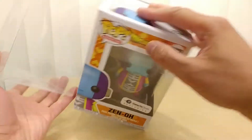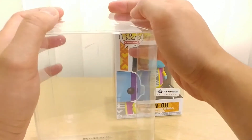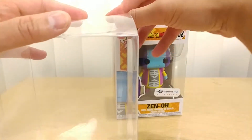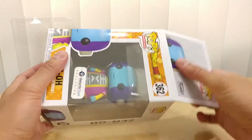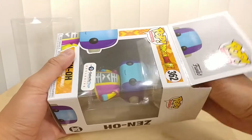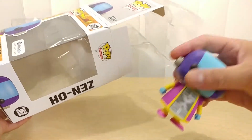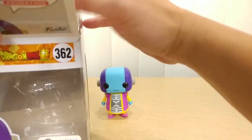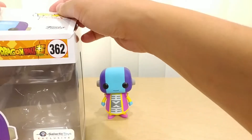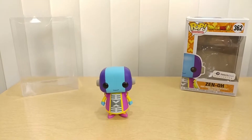I doubt they're even making money off of the Funko Pop itself — that's why I said it's overpriced. So let's get on with the unboxing. There's a double unboxing, I guess. I know many of you are very careful with unboxing these things, but I'm not because I like to display my Funkos. So here is Zeno right there. Let's put everything back together neatly — there it is. Let's tilt the camera down a little bit.